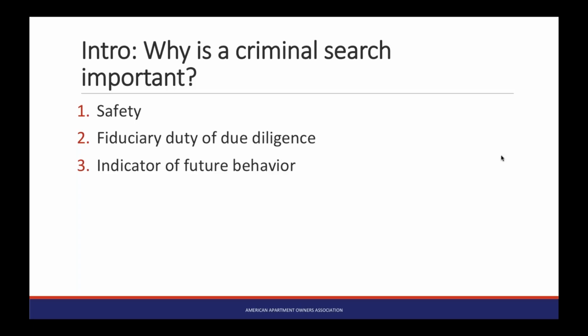The third here, indicator of future behavior. It's not always true, but past criminal behavior, especially a pattern of frequent criminal behavior, can be an indicator of future behavior. So depending on the type of crime, you'll need to assess how that might pose a risk to your tenants. So of course it's important to get the full story from the tenant to determine if they have actually done something to help their lives and improve, but it's definitely something to look out for there.